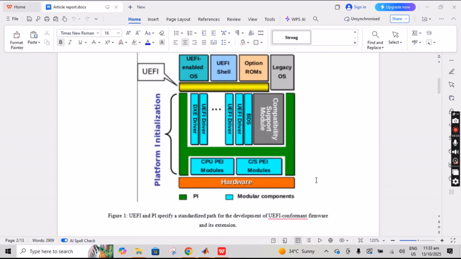This is a figure which explains how UEFI and PI specify the standardized path for the development of UEFI conformant firmware and its extensions.